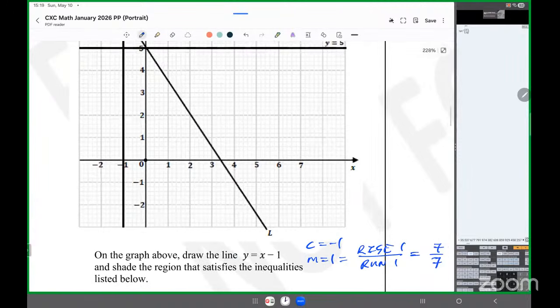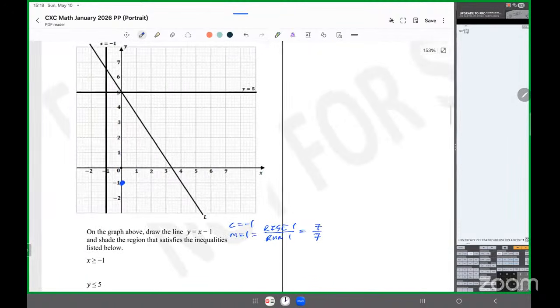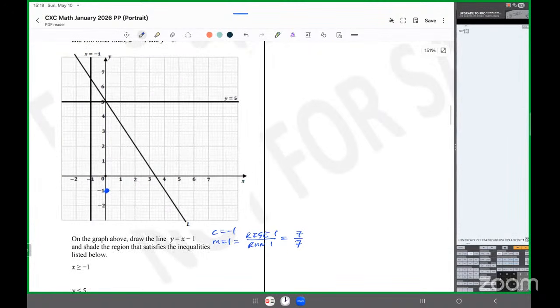So ready now. The y-axis intercept is this point right here, so -1, right? That's 1 point on that line. I'm going to make a big rise of 7. If I rise 7 from -1, I come up to 6, up to here. And then run 6. If I run 6, I go over to 7. No, sorry, I run 7. So from 0, I run 7, I come across to 7 over here.